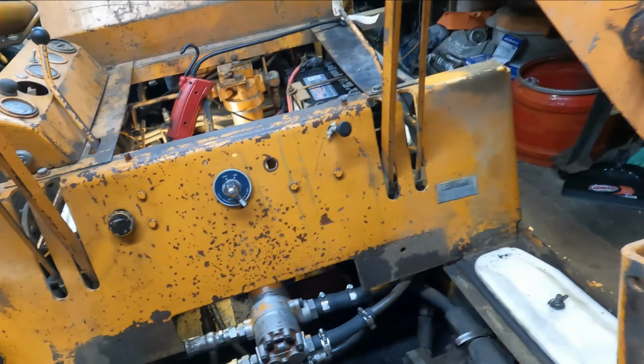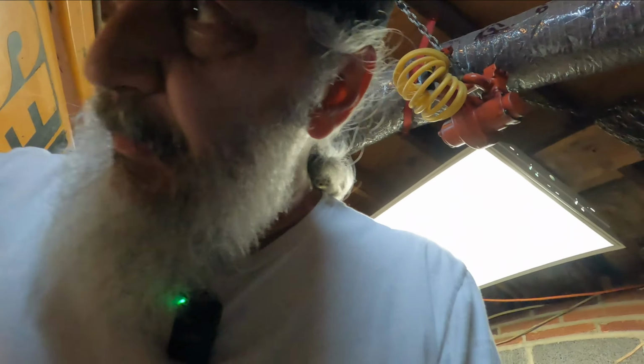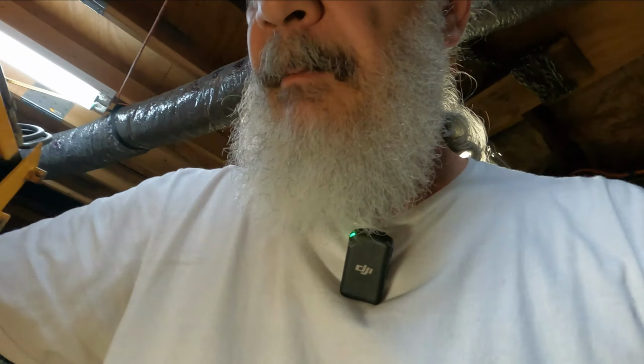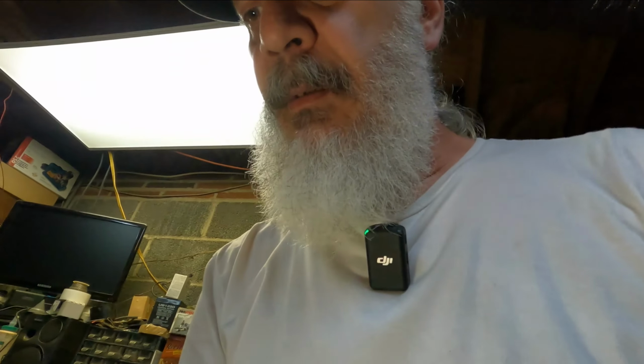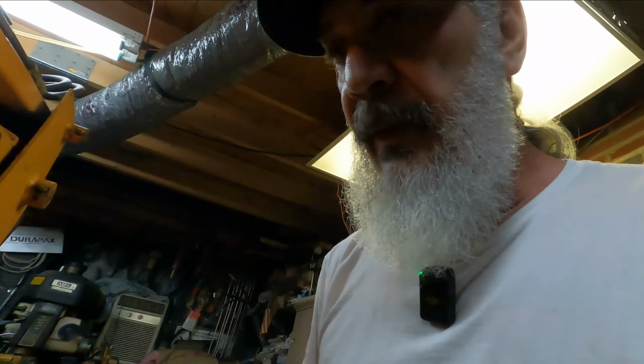These old machines are fun to play with, aren't they? Alright, well that's a good place to stop for now. At least I got everything sealed up as best as I can. I do have some leak there, but like I said, after I get everything all power washed down and cleaned up, I'll be able to tell better where this stuff is leaking from.